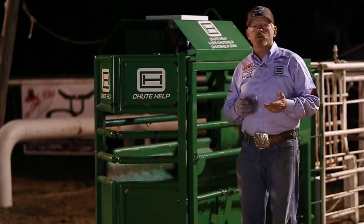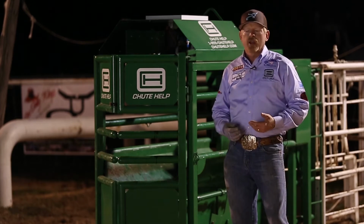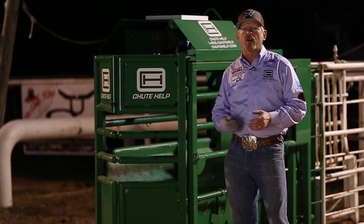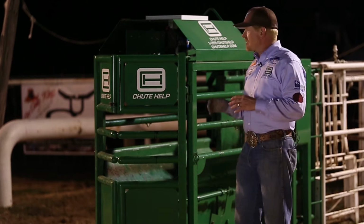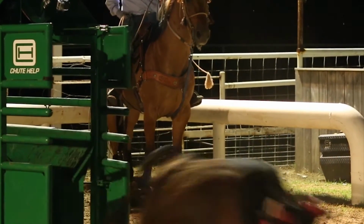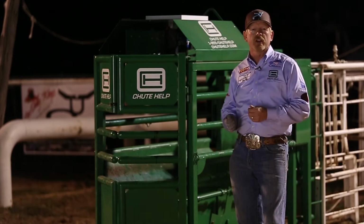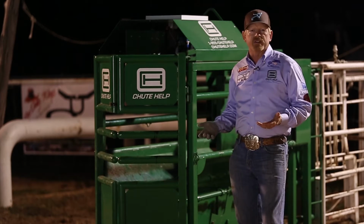One of the main reasons we went with Chute Help chutes is because in our practice, we really look for efficiency. We're very busy in today's times. We've got a family of 3, we work a lot of hours. Our time in the arena is ultra valuable. So when I've got a chute that basically the steer preloads itself, I come back up the arena, there's another steer in there ready to rope. Or if I'm back in the box and I want to score my horse myself and I'm just going steer after steer after steer, those two variables right there make a huge selling point to me.